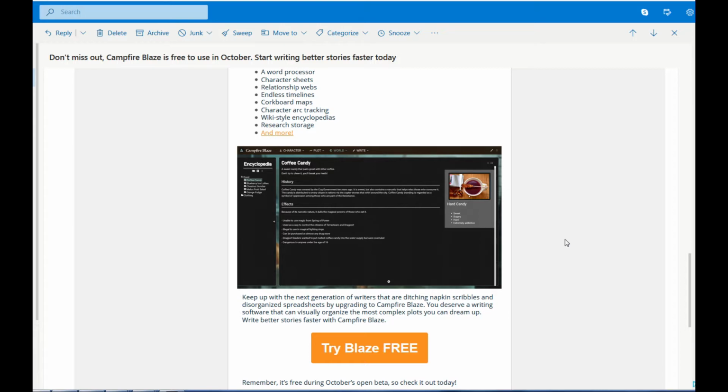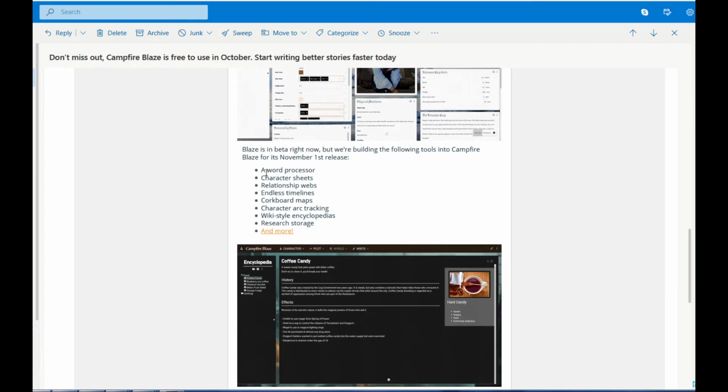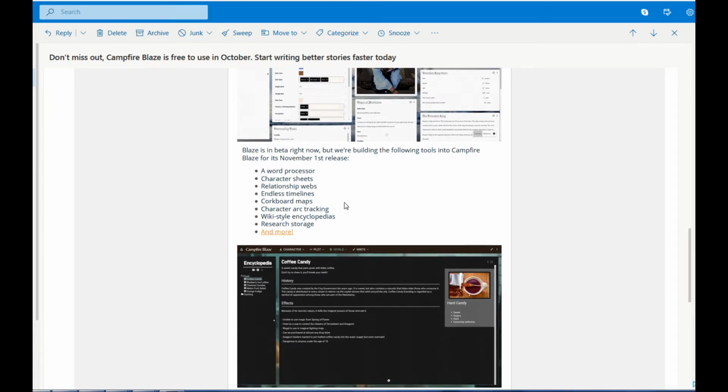With Campfire Blaze, it's modular, which means you're going to be paying for your components. When you look at these elements here, like word processors, character sheets, relationship webs, and all that, those each have their own separate fees. Now, I know that sounds crazy and ridiculous and probably a turnoff, but there's actually good reason for doing it this way, and I actually am in favor of it. It's kind of like when you select your healthcare. You don't necessarily want to pay for things that you'll never want or need. It's the same deal here: you're not going to use every feature of the program you buy, so why pay for things you're not going to use?